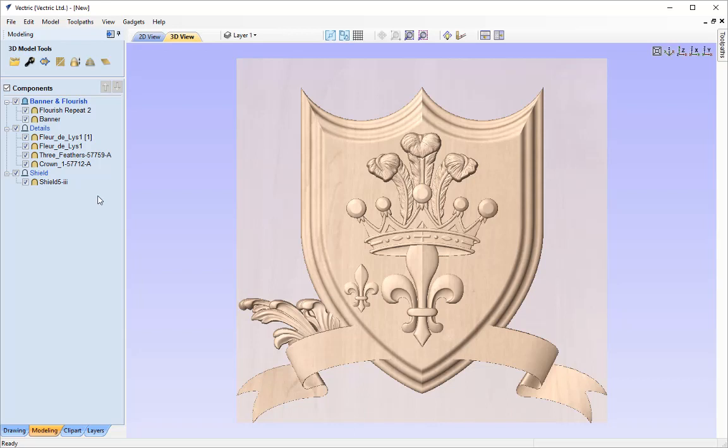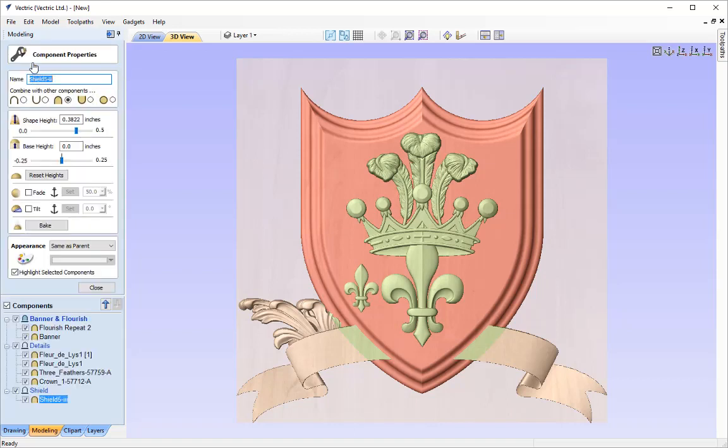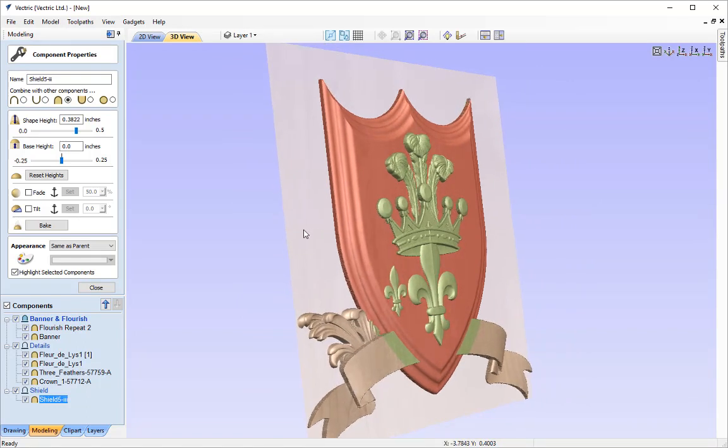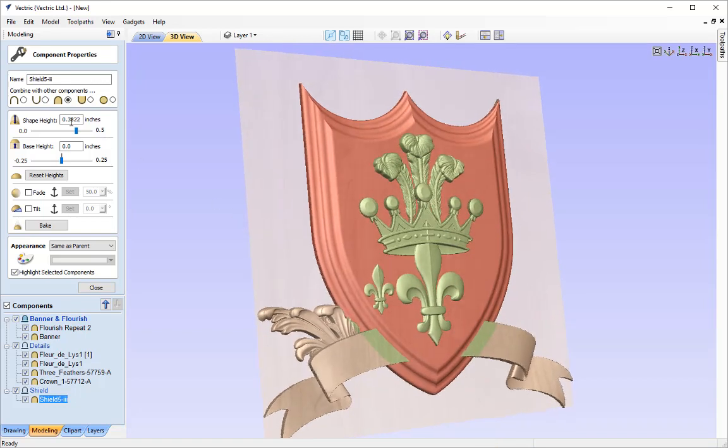To begin with, I'm going to start with the shield, so I'm just going to select it from the components list there, and go to this banner icon, which is going to enable us to change the shield's properties. Now, as I actually want the banner to appear on top of the shield, we've got some distance or height to cover for the banner to actually appear on top. So I may think about reducing the height of this shield slightly. At the moment it's at 0.38. I may just want to put that down to 0.3.